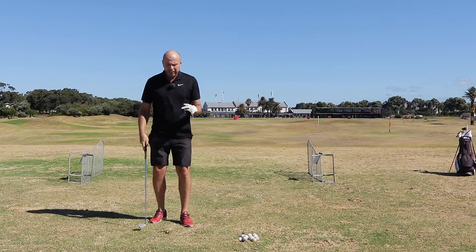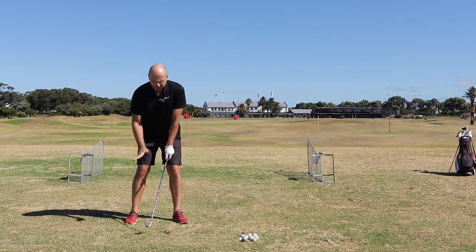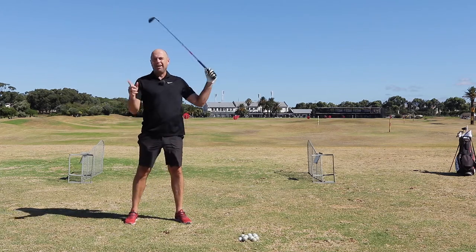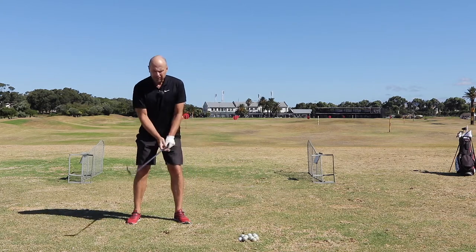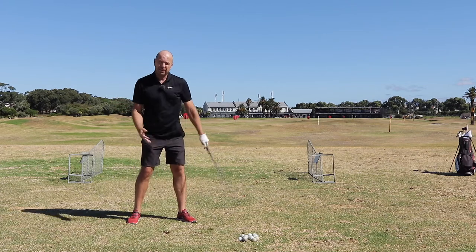The timing is very important. Now, when did I make that step? I started stepping to the left before I ended my backswing. And that's what you'll see with professionals and really good amateurs. You'll see that their weight transfer is really early to the left.